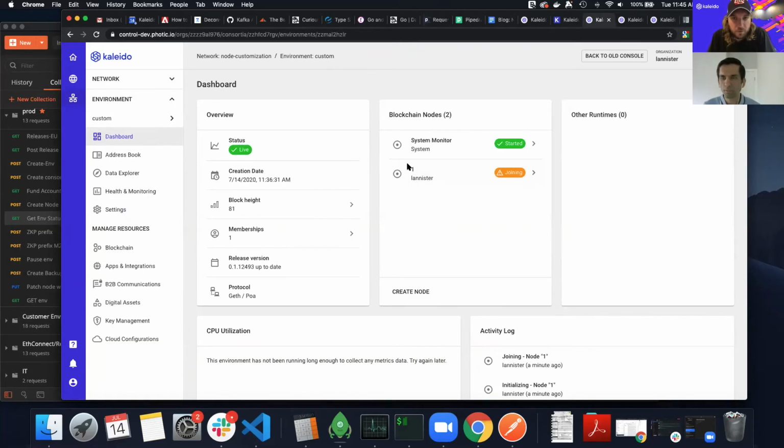So Vinod, while we're waiting for that large node and that VM to come up and all those containers, there was a question in the chat about Kaleido. Does Kaleido support cross-client networks? I imagine the crux of that question is, can I have a Geth and a Quorum node running inside of the same environment? Do you want to speak to that real quickly, and why that is or is not allowed? Right. So nodes in Kaleido cannot be set up as, or environments in Kaleido cannot be set up with, cross-client nodes.